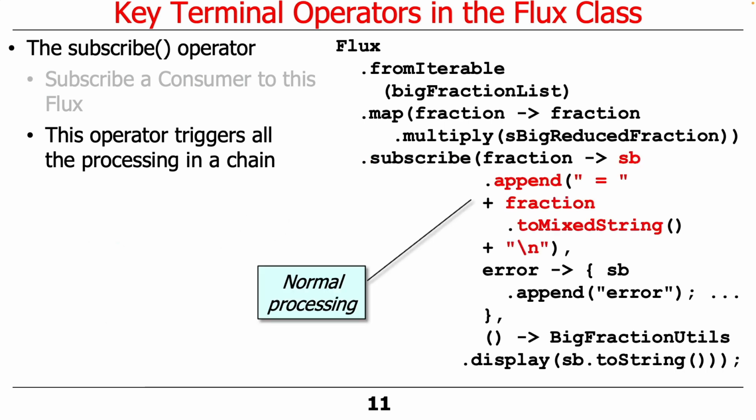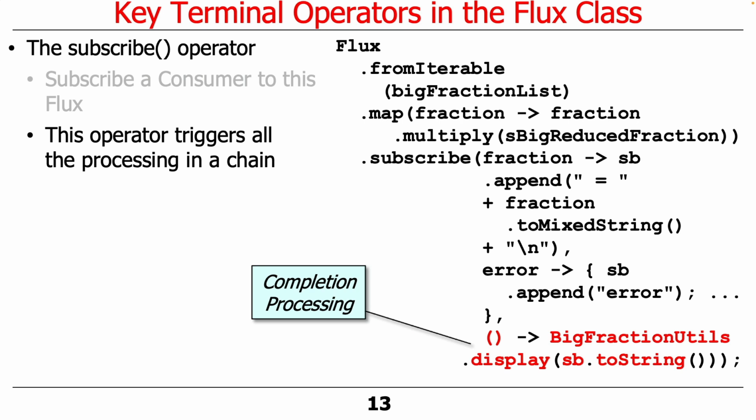And then if it all goes well, we'll get on next events here, and we're going to basically append them to a string builder. If something goes wrong, then we're going to go ahead and append an error message of some kind. I kind of left some details out here. And when we're all done and everything succeeds, we're going to go ahead and display the results as a string. So that's just showing the 3 different kinds of results.